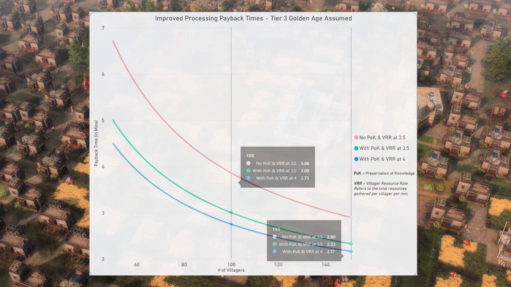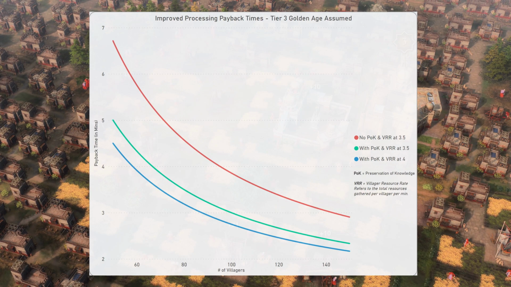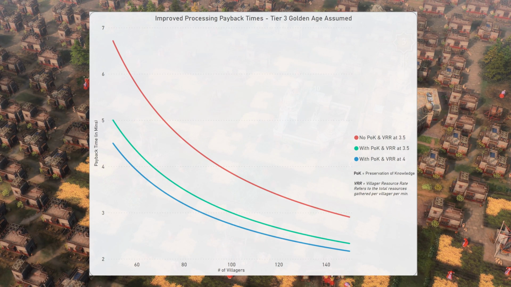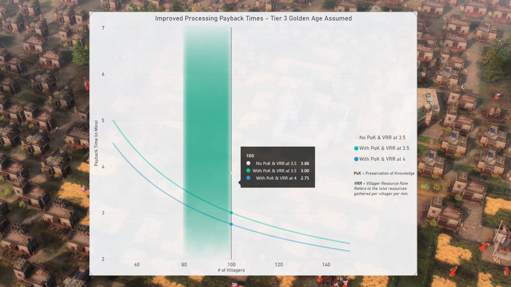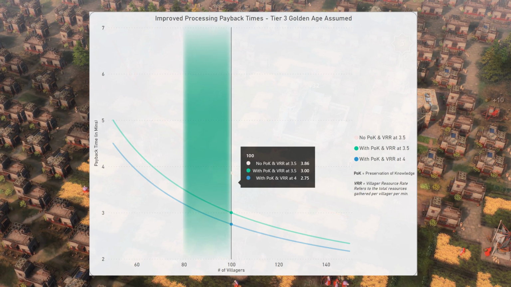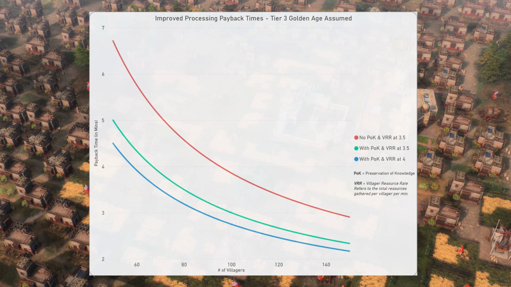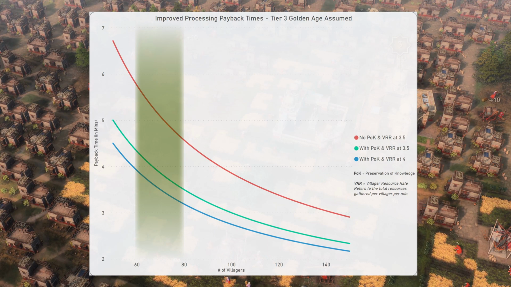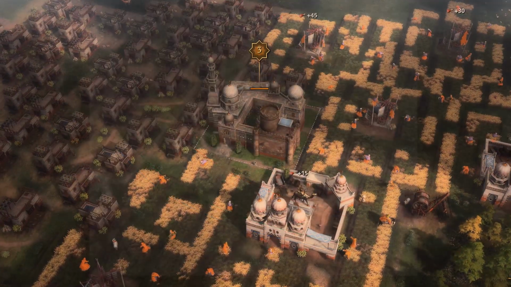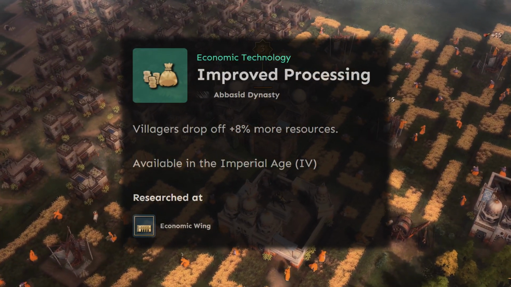In summary, you should expect a practical effect of somewhere between the green and blue lines, and you shouldn't wait too long to research improved processing. Anywhere between 80 to 100 villagers seems to be the sweet spot, as you'll pay back your investment between 3 to 3.5 minutes, which is amazing for an Imperial Age technology. That said, picking it up between 60 to 80 villagers isn't the end of the world either, assuming you can afford to do so without getting punished. In other words, you should never question if you should research improved processing, but only when you should do so, depending on your game.